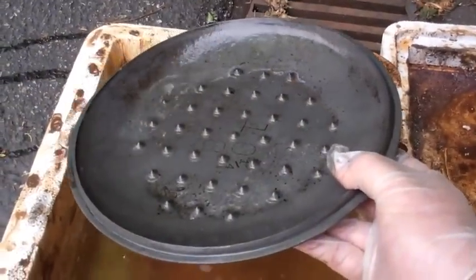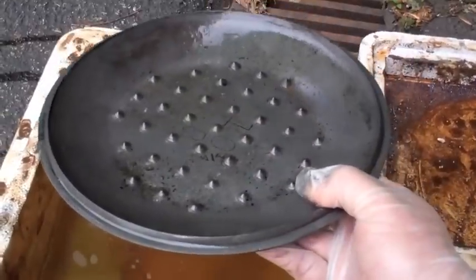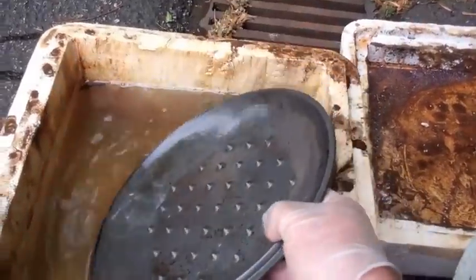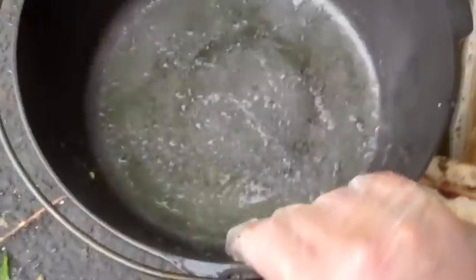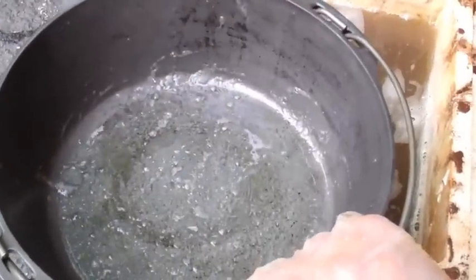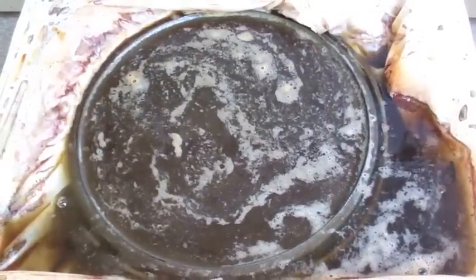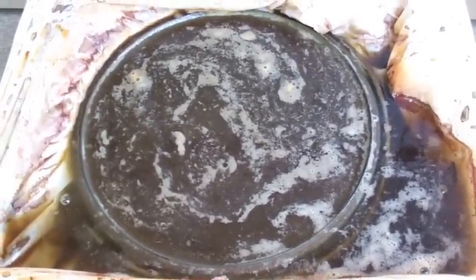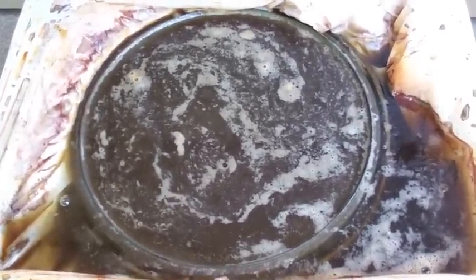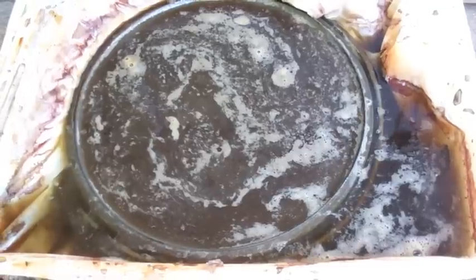A little bit better after not touching it, just purely in the apple cider vinegar, but I would assume it's going to clean up even a lot nicer after the SOS pad. You can see I don't see any rust in the inside. Alright, I'm going to SOS pad it and then see what we got. Alright, after cleaning with the SOS pad, things cleaned up even better than before. I let them sit out for a little while and surface rust started to emerge again.